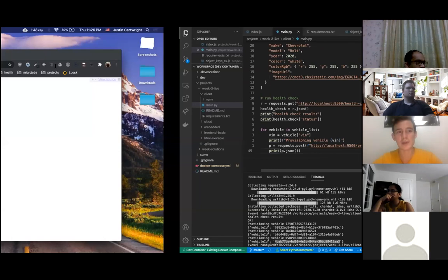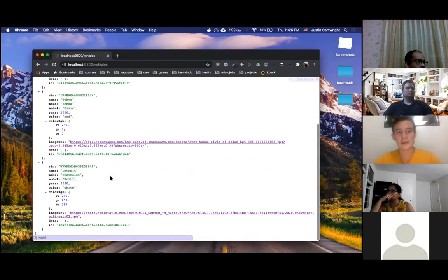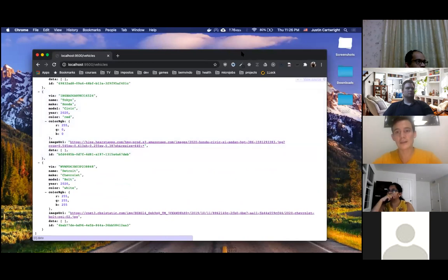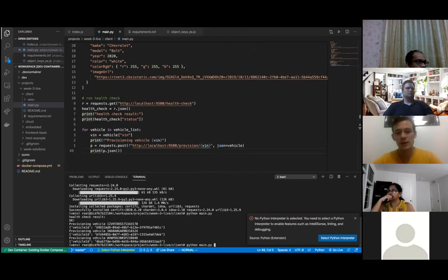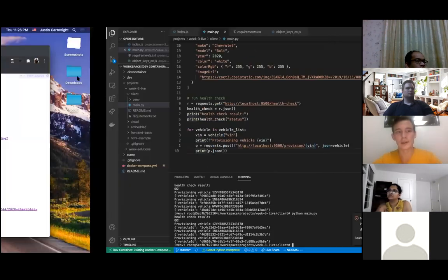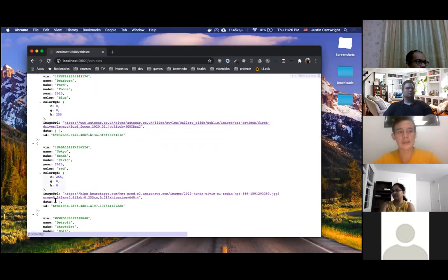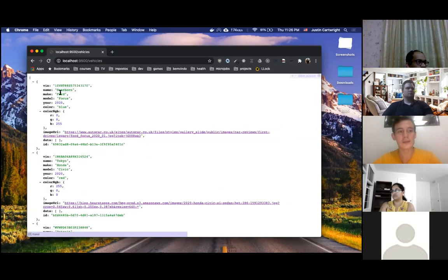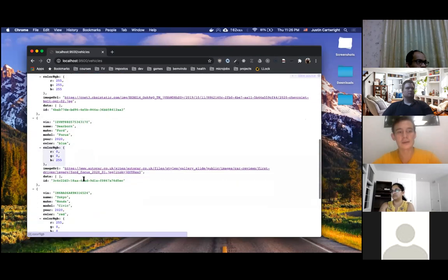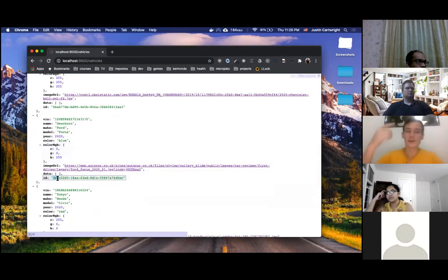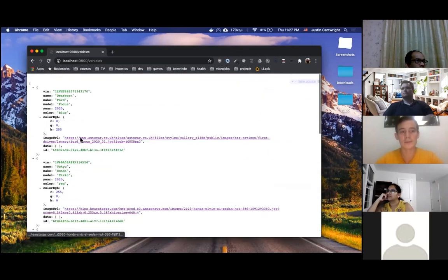Now, if I refresh this page, you should see our 3 vehicles in here, all right? Now, I can run this again and post 3 more with the same VIN and whatnot, right? But in this case, we've got unique UIDs for each of them, right? So this is 698B4D, right? The first one's a Ford Focus. The next UID won't be 698. This is what, 3C4. So you could use this to just keep loading up more and more and more vehicles. And obviously you'd want to change the VIN since they're technically different vehicles, but just showing you what's possible here, right?